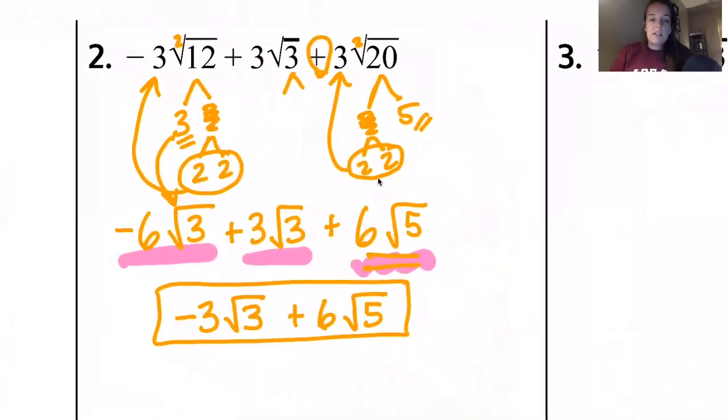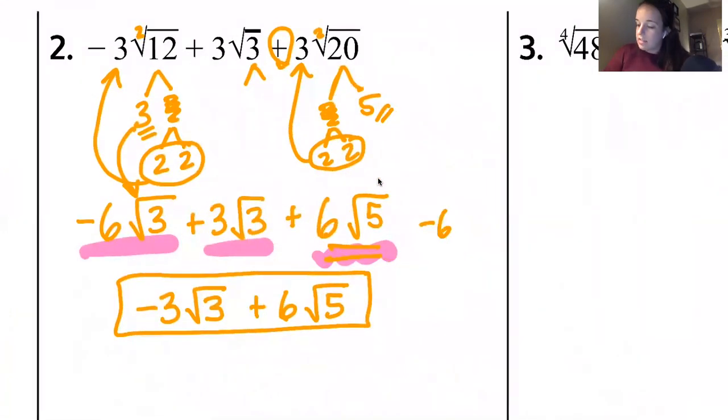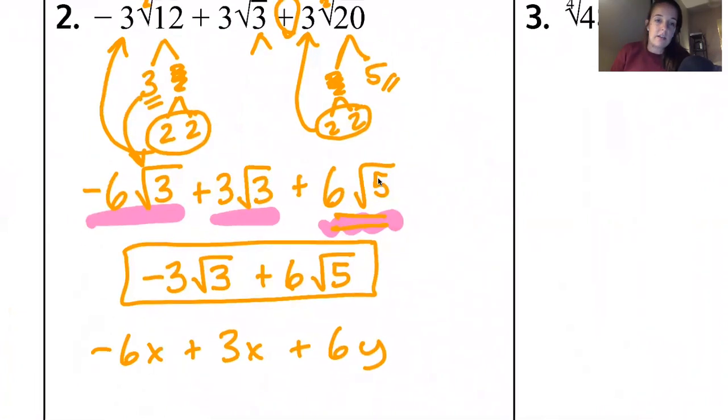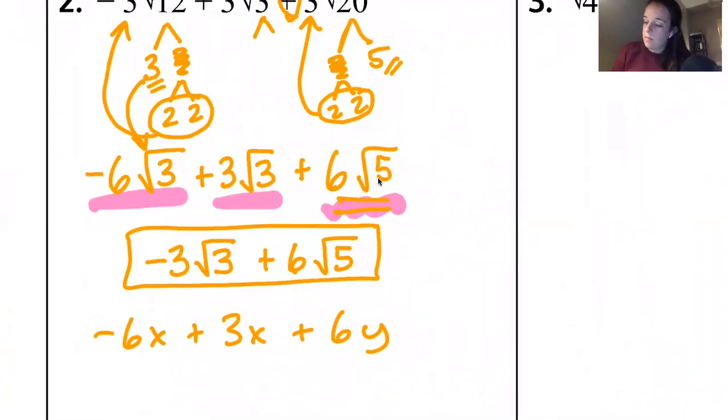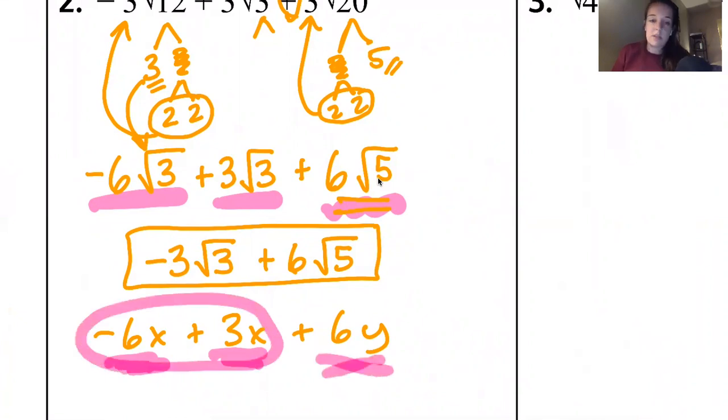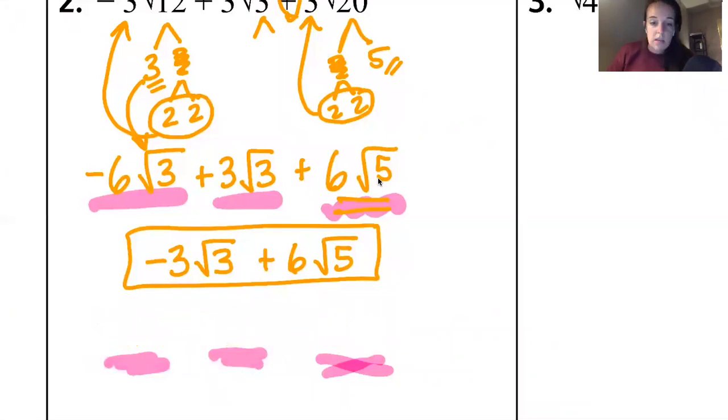What we've basically done here is like negative 6, let me see if I can line this up actually. Negative 6x plus 3x plus 6y, right? So which of those things are the same? I would say this one and this one have the same variable and the same exponent, so we can put these together, but we cannot put those together, so we just have to leave it on the outside. So that's just another example. Don't get confused by that.